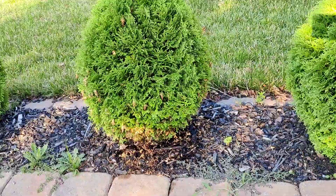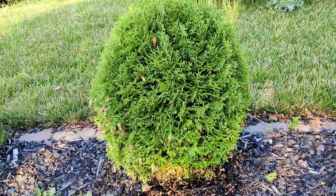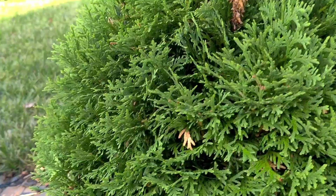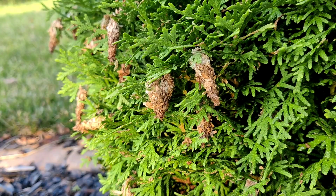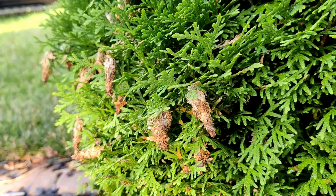So these are actual moths that will decimate your plants in the summertime. They love to feed on arborvitaes. So I'm gonna get you a nice close view of what they look like. If you can see that, it looks like a pine cone almost, but it's actually a moth. See how that one's moving? That's the moth feeding on my plant. So they form a nice silk-like structure to protect themselves. They're actually inside of that structure. So you can pull them off and just squish them, and that will kill them.